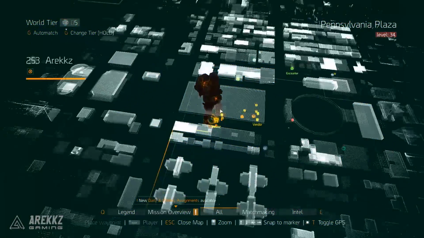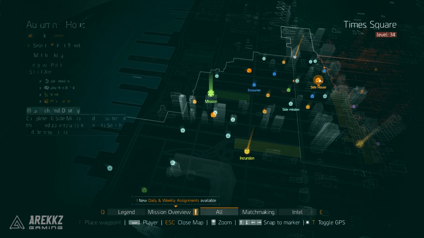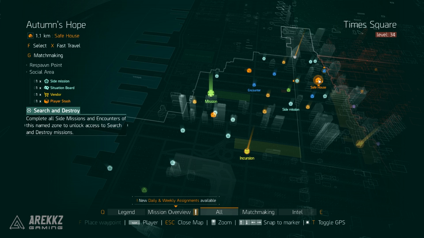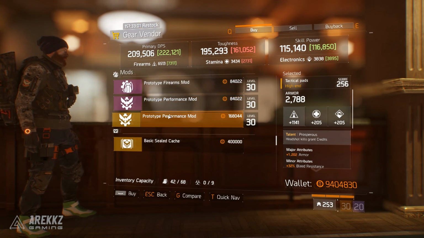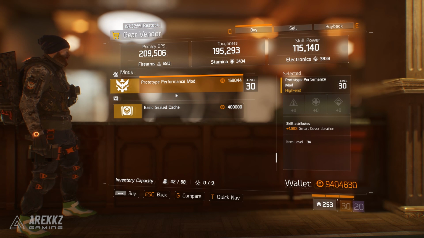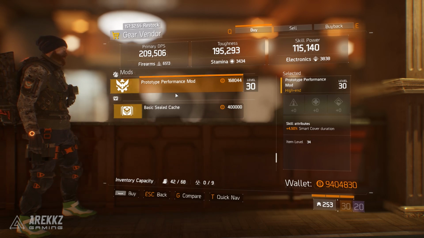And with all of those vendors out of the way, let's now begin our adventure all the way around the map, visiting all of these safe houses to begin with, and of course then we'll do Dark Zone checkpoints. So starting off in Autumn's Hope, this vendor has tactical knee pads with Prosperous on, as well as a prototype performance mod with smart cover duration, 4.5%. So again, if you're using that, then consider modding towards that.